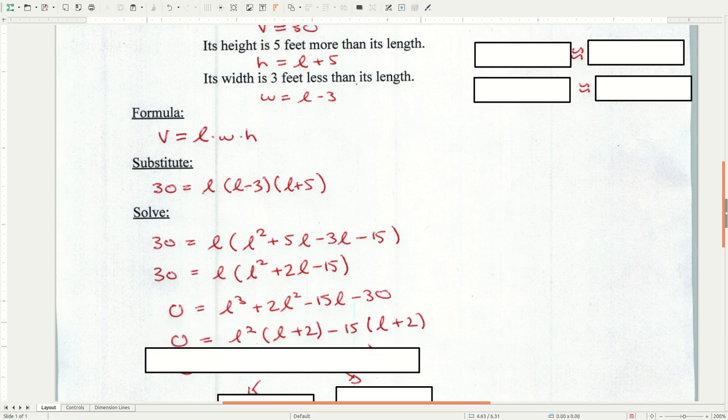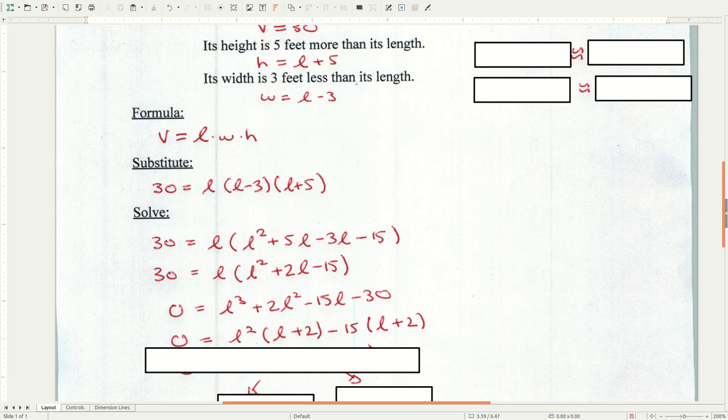So when we factor out the L squared from the first pair of terms, we get an L plus 2 left behind. If we kind of cheat and say an L plus 2 has to be left behind in the second pair, then we can see that a negative 15 is factored out. It's good to check that negative 15 times positive 2 is negative 30. Now, that's not yet factored. Bits of it are, right? The first pair and the second pair are kind of made into factors now.